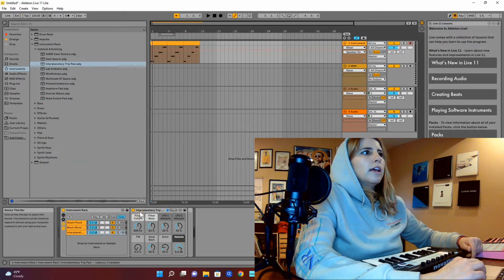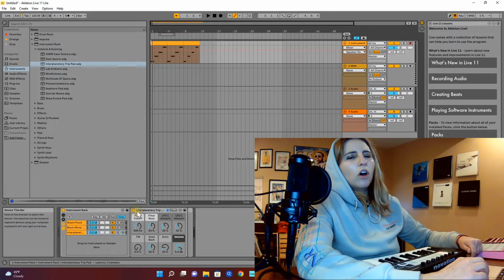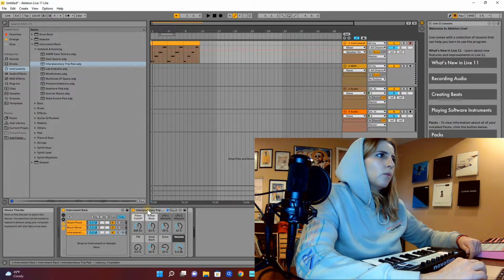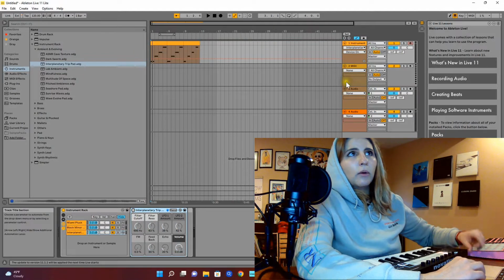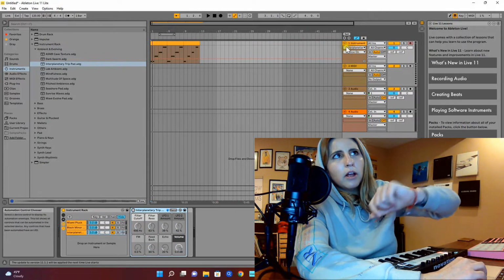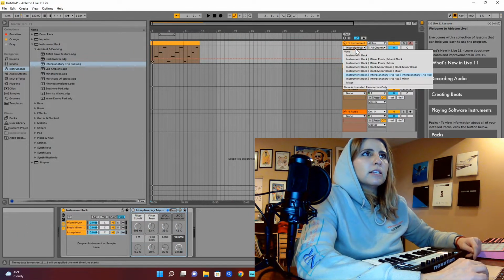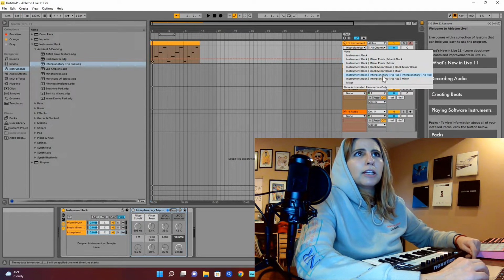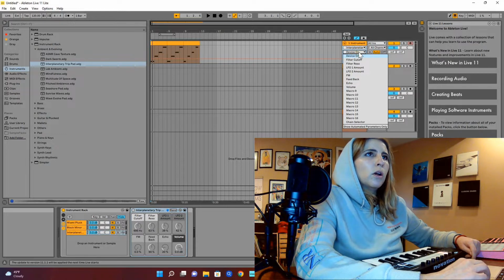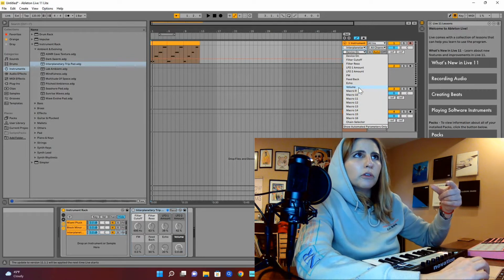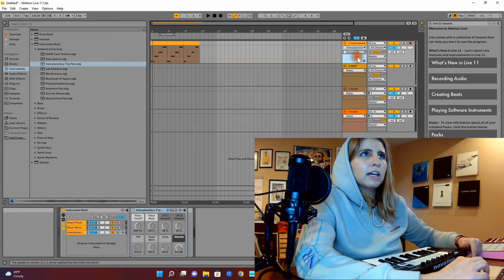Now, if we're trying to turn on and off one of these instruments, we're going to click on this instrument, right? I click on the instrument. Now I want to click on this little yellow dot. Now it's going to change it. If you see up here, right in this little corner, it's going to say instrument rack interplanetary trip pad, right? And then device on. Now I can also work on any of the filters, any macros that I've added, right? My chain selector, I can change the volume on it, right? But we're going to go with device on, device off.